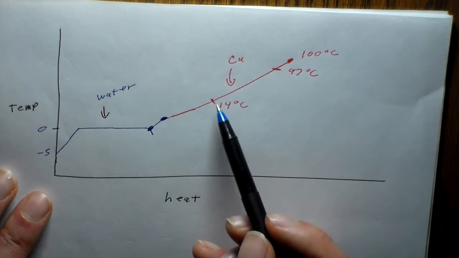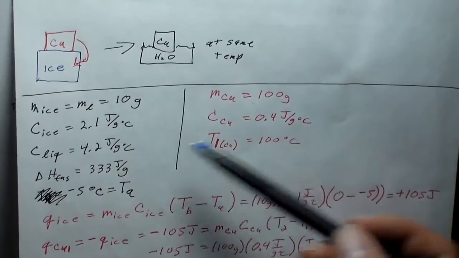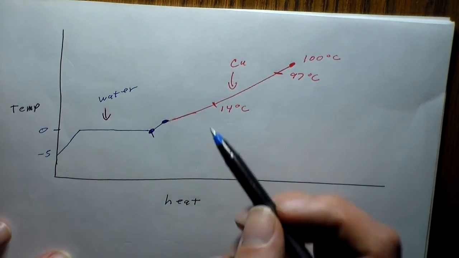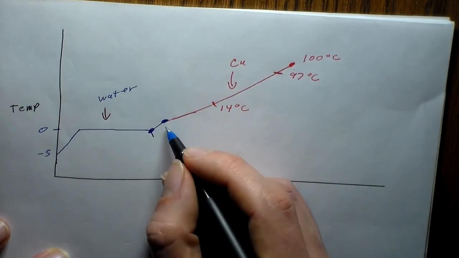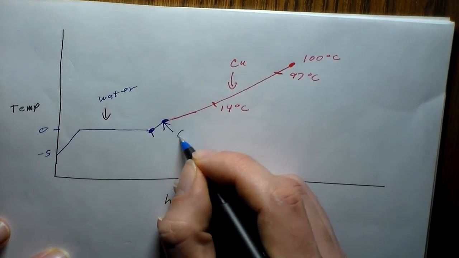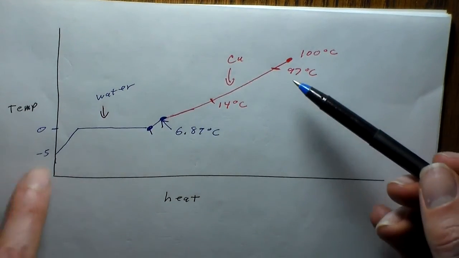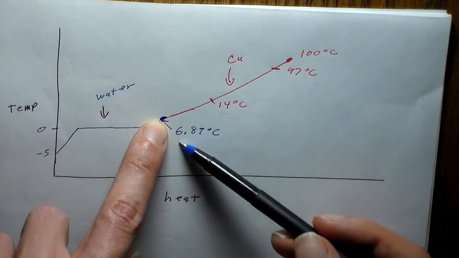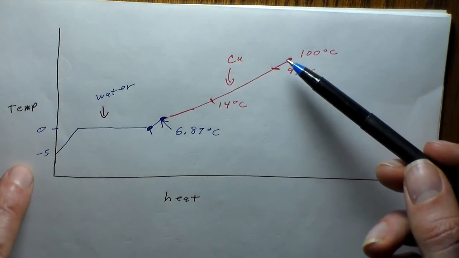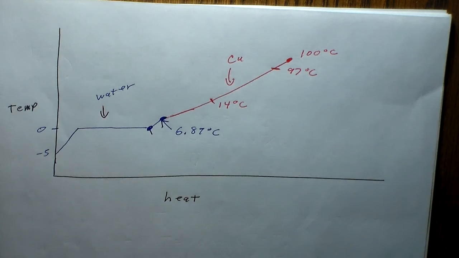And then of course we didn't just take the average, because the specific heats of the water and the copper are very, very different. So it's not a simple average in that case. Instead we matched things up in between, and got our equilibrium temperature of 6.89 degrees Celsius. The amount of heat removed was equal to the amount of heat gained by the ice and water. The heat was traveling in equal and opposite directions, and we wound up at an equilibrium temperature where the heat between them was equal.